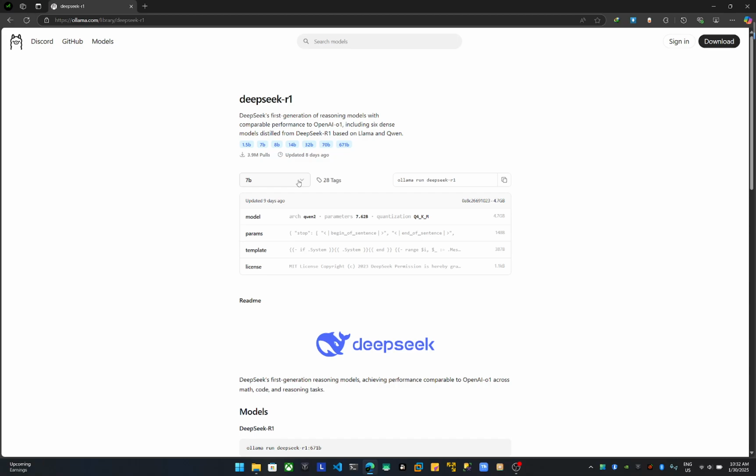This one is the 7 billion parameters, which is only 4.7 gigabytes. I already have the 32 billion parameters installed. But for the sake of this video, I'm going to install the one with the 1.5 billion parameters, which is 1.1 gig.